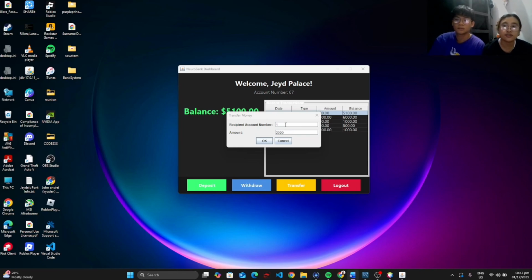Input validation for deposits and withdrawals also became a challenge because users can enter invalid data such as negative numbers, letters, or amounts larger than their actual balance. To solve this, we added strict validation rules that only allow positive numbers and require accounts to have sufficient funds before any withdrawal or transfer is processed.